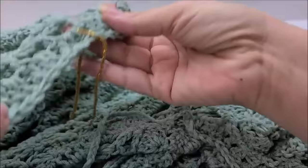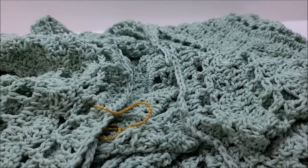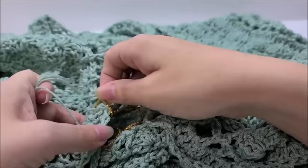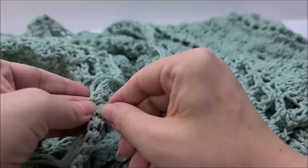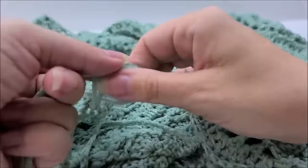Now, this is optional. You don't have to put these ties on here. But what I have is three pieces of my yarn, just three strands, probably about 2 feet long. Of course, you probably won't need near that much. And I tied it in between two double crochets right here along my stitch marker. So I'm going to go right in between these two double crochets, pull them through and tie a knot. Just a regular knot, once and again. I'll hide the tails from the knot later, but for now, that's what I did.